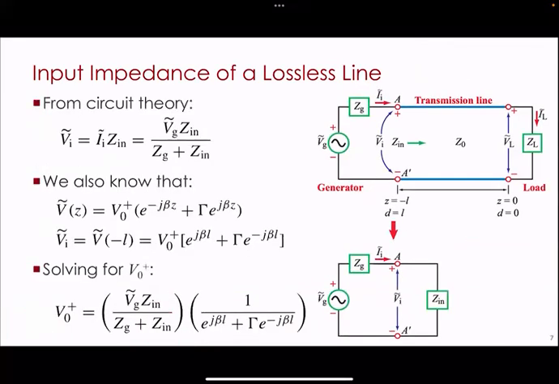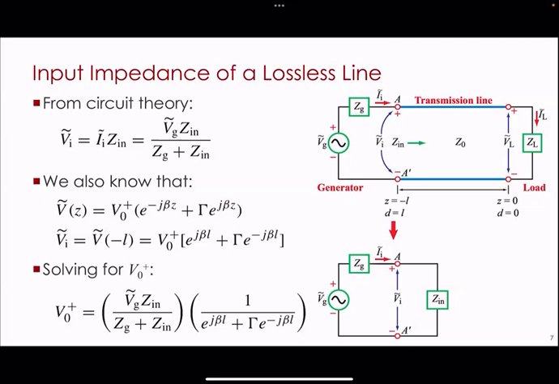Okay, so what I was saying before was if we calculated Z in, and within Z in, it fully included all the effects of the transmission line, then we could come up with this simpler circuit, where now we have a voltage source, some impedance associated with that voltage source, and a load. This is like a basic circuits question, right? And we could figure out what VI is, in other words, the input voltage, because it's just a voltage divider now.